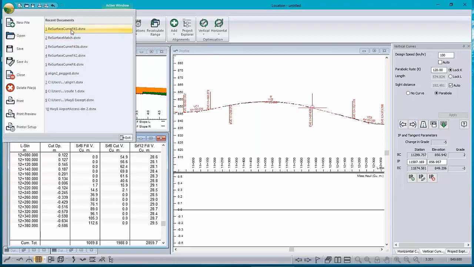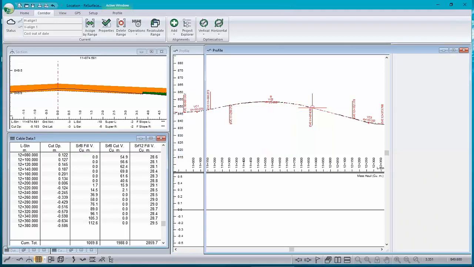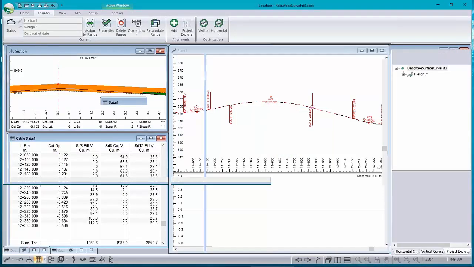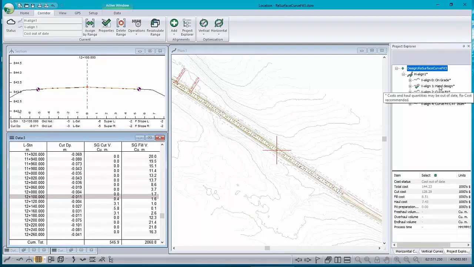I'm going to now open this design here, which has multiple profiles already created, and this is the hand design. That's the one that's selected, current.